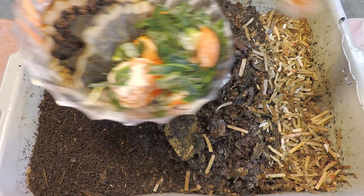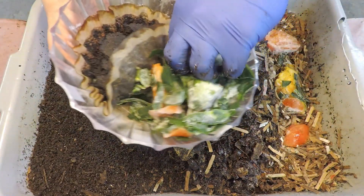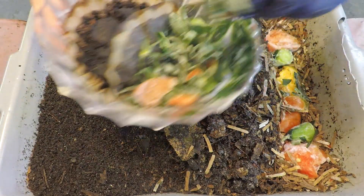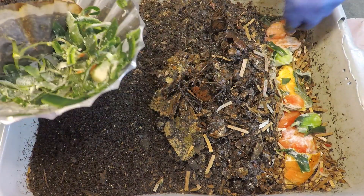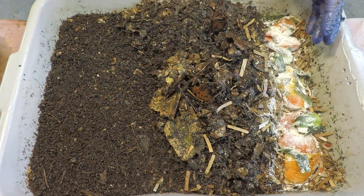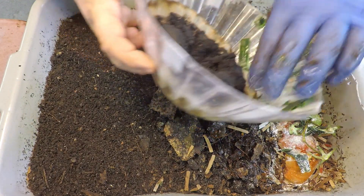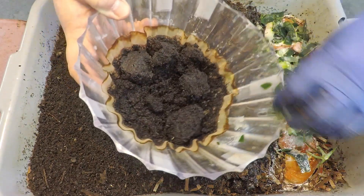Let's start dropping in their food — pumpkin, and a few chunks of tomato. All these are bringing with them a good bit of moisture too as they thaw out, because everything's frozen. When certain stuff like these really water-rich veggies and fruits start to thaw out, they just pour moisture down into the system, which is awesome — the worms are going to appreciate that. We've still got all that cucumber peel, all that coffee, and I'll sprinkle a little bit of that grit in with the foods. There's even a tomato stem — that might take a little while, but we're in no hurry. We'll get the coffee and the feeding zone indicator in here as well.